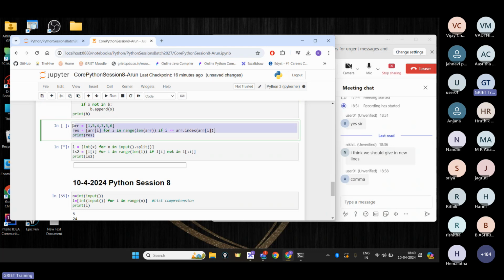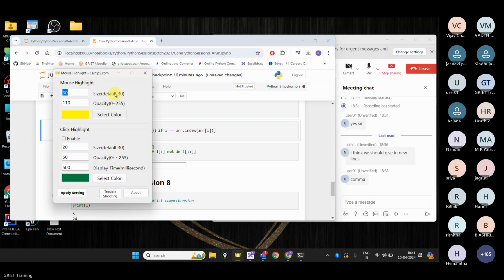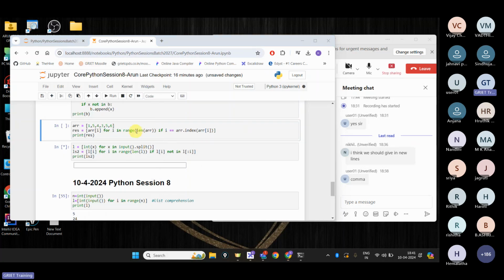Somebody gave this solution, right? But it was a bit difficult to understand. Did anyone try this one? What is happening here? Can anyone explain? For i in range, if i equals array dot index of array of i. So in general, how many of you understood this? Right, this particular approach, for i in range L, if i equals array dot index of array of i. So what is the exact operation that is happening here?